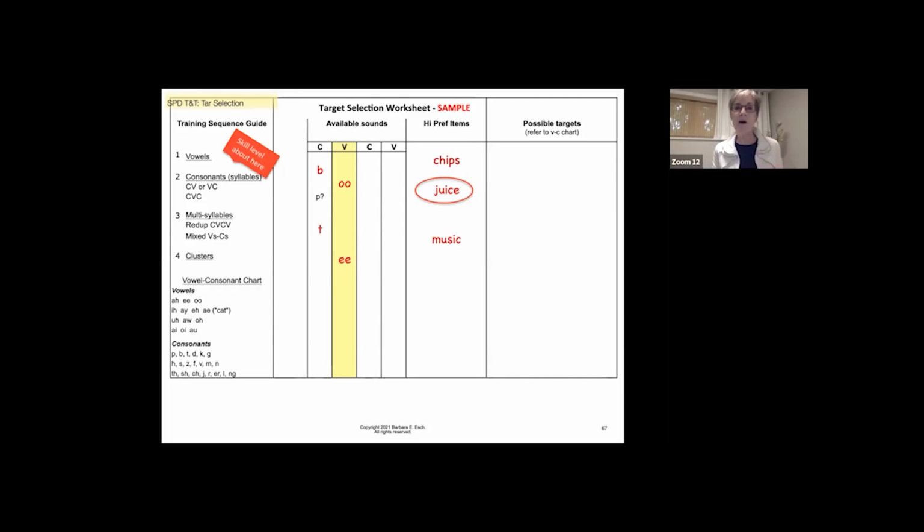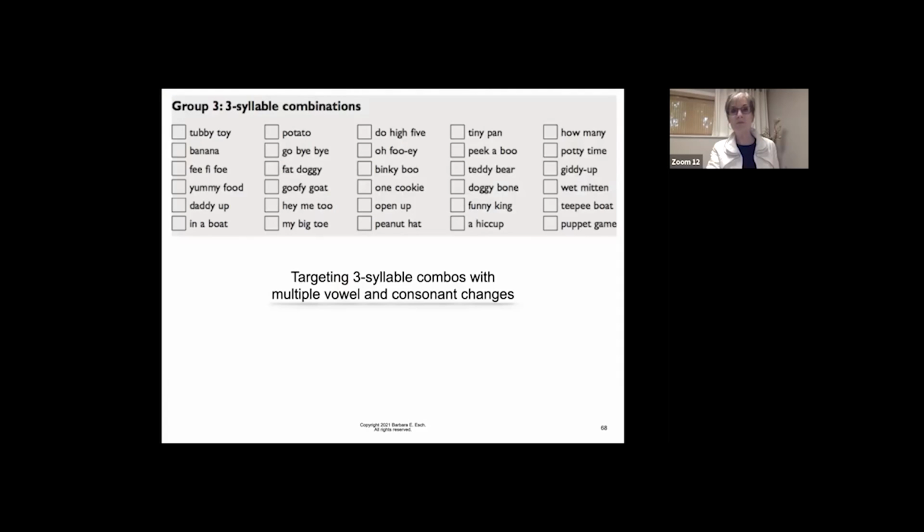And he's already got the vowel in that word juice, in that syllable. So we would simply teach T as a beginning mand for juice, and then begin to shape improvement in the articulation as we go along and as skill improves.